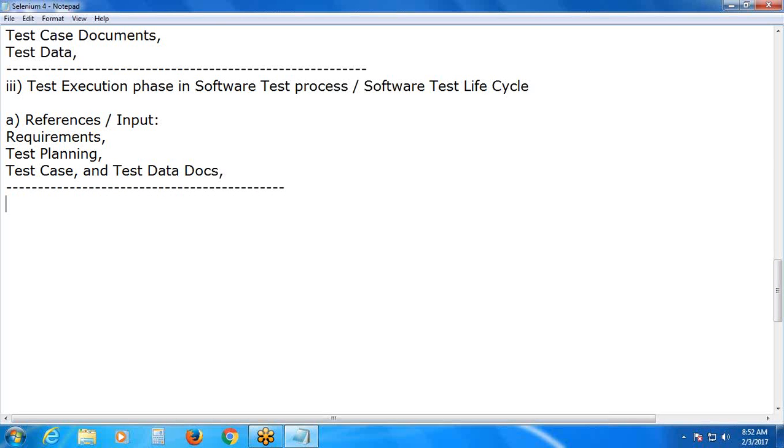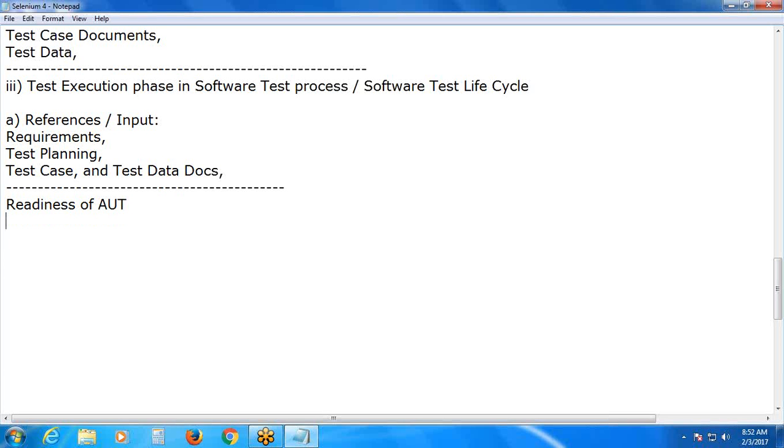Next, one precondition. Observe this one. Readiness of AUT, application under test. This is a precondition. Why? For the first phase, test planning, and the second phase, test design, AUT is optional. Suppose the application is not ready, no problem.